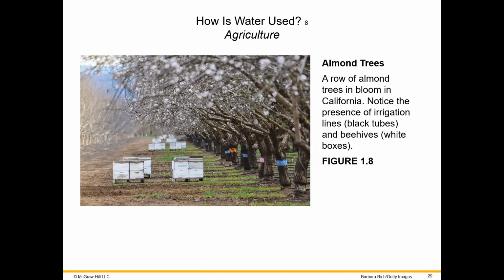Now, how does this relate to you? Well, let's say you love almond milk. It's really important for all of us to acknowledge the impact that we have on the environment and on our society. So as more and more people turn to plant-based milk, such as almond milk, they don't really realize the amount of water it takes to produce just one carton of them.